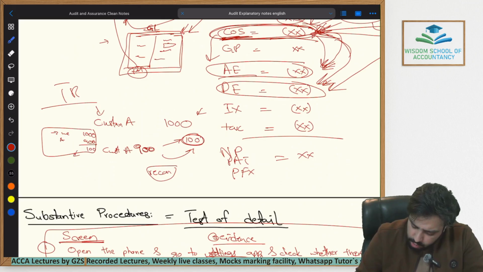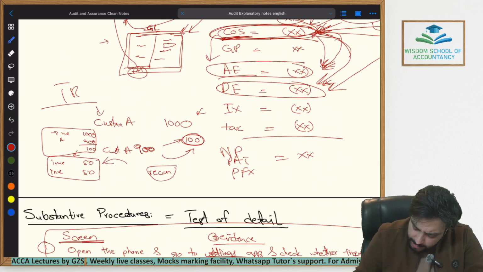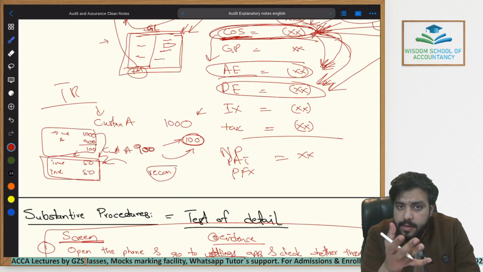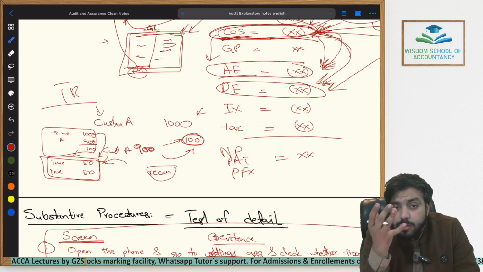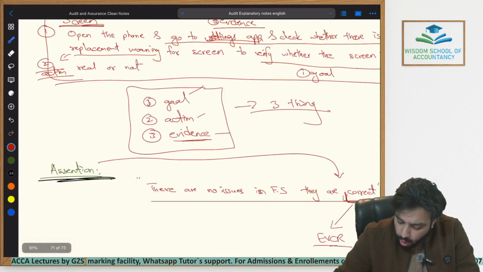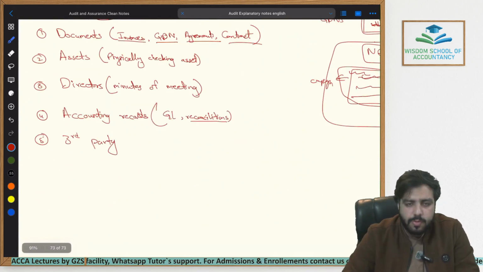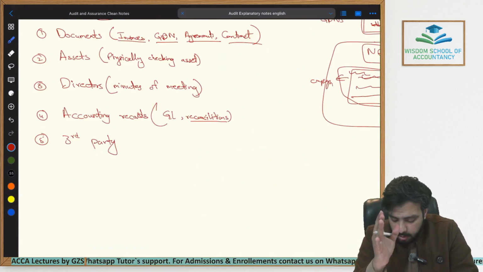The company will then show, okay, this is the invoice number because of which a $50 difference is arising, and this is another invoice number because of which a $50 difference is arising. The auditor can check the reconciliation to identify why these differences are occurring, and the basic reasons behind these differences in balances. So this is known as reconciliation. The auditor can identify many different things from these reconciliations as well. Reconciliation is also a place where the auditor can obtain evidence from.